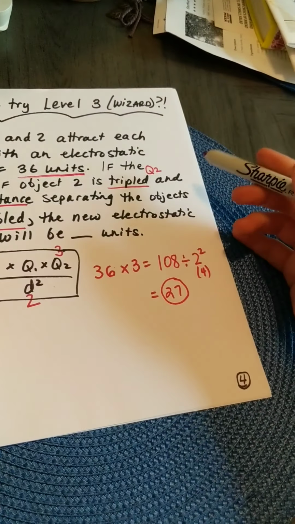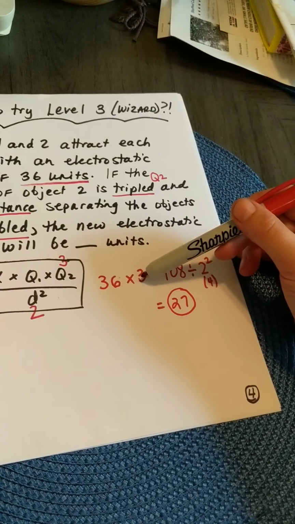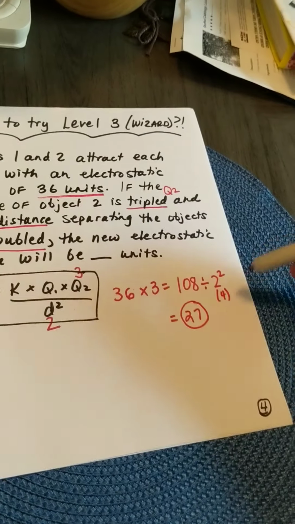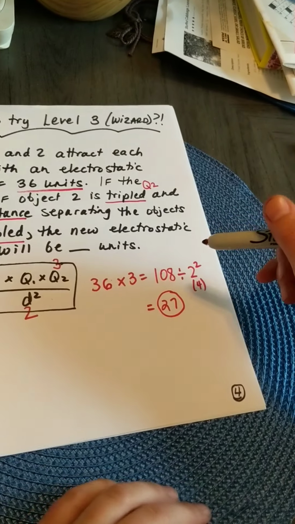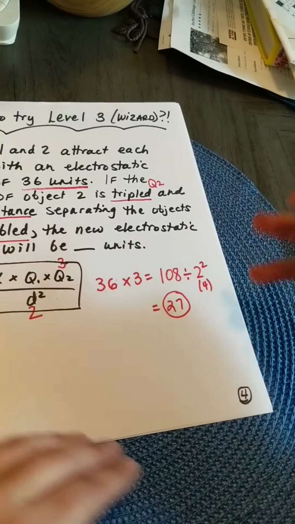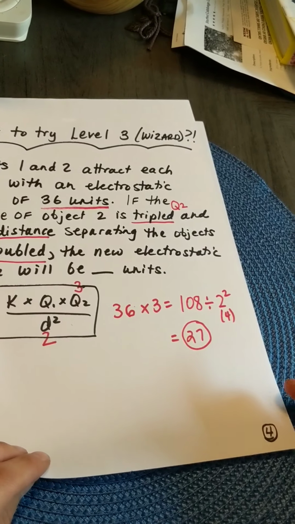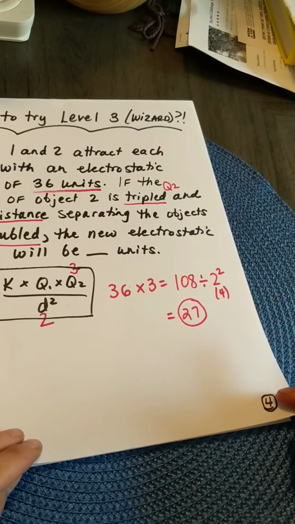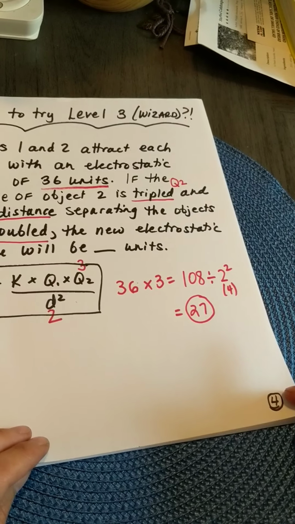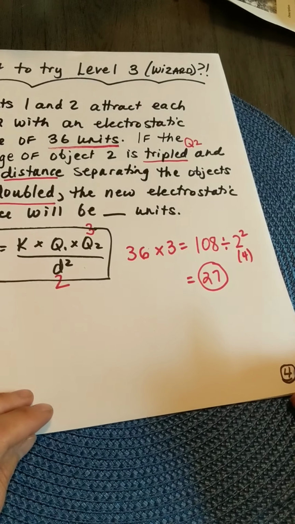Right? So it's the same as we did in step 1 and step 2. It's just you have to change the charge and then account for changing the distance as well. So that's what the level 3 problems look like. Okay? Hopefully that helps you guys out. The links for the concept builder will be posted onto Google Classroom.